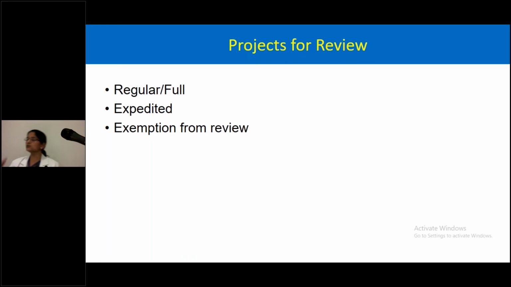Whenever you go to a low risk or a high risk type of a research study, we will do a regular or a full board review, and therefore you need to remember what is the risk involved. Some of the studies can even be exempt from review. In the COVID era, you must have done, anybody of you did a survey? There were a lot of surveys which were being floated, right? So some of these surveys were part of the exemption from review type of a study, because they were not causing any risk to someone who is doing a survey, provided the data is completely anonymized.